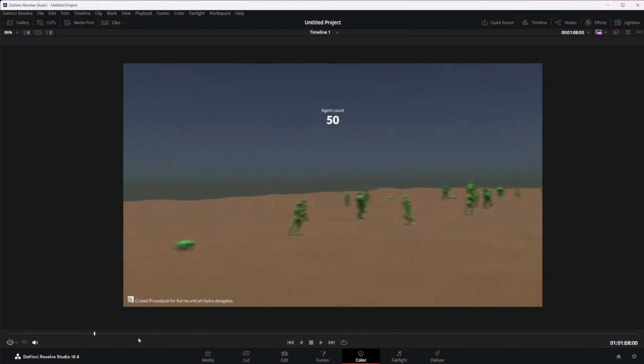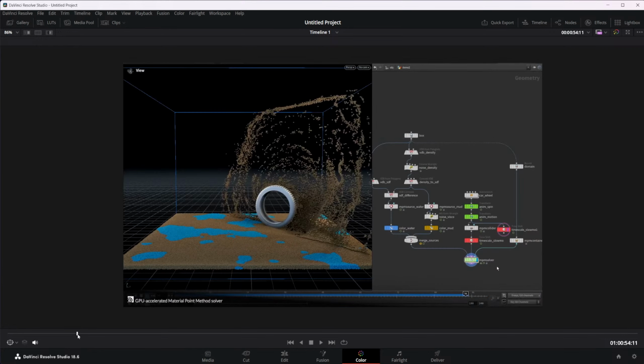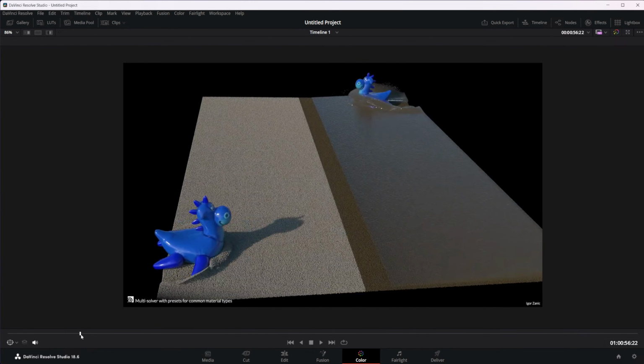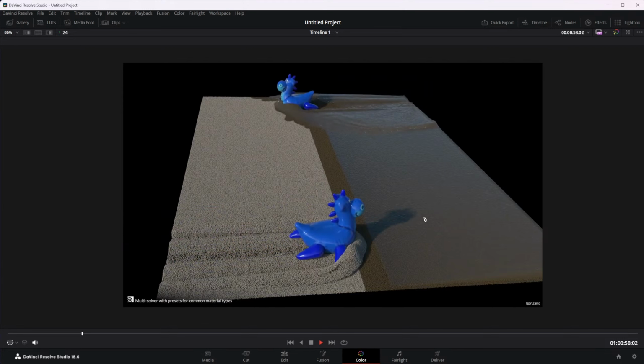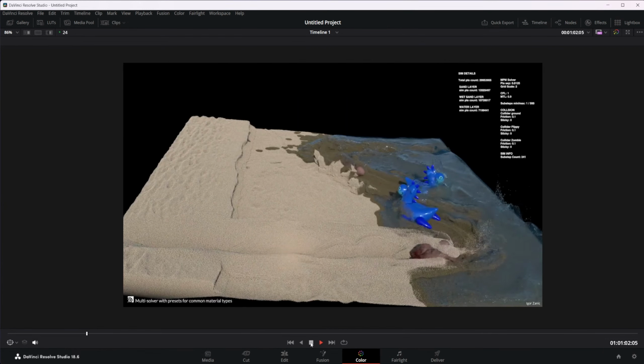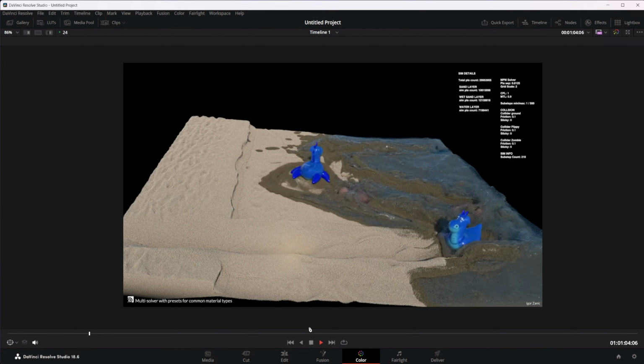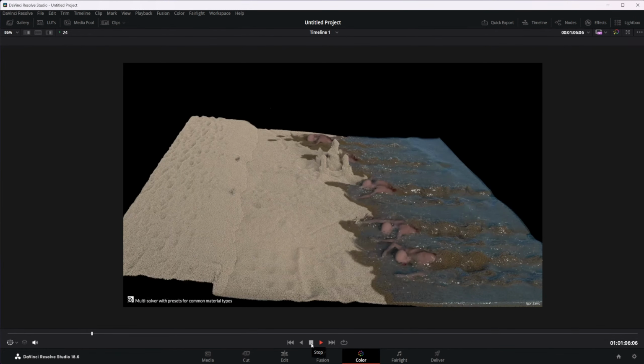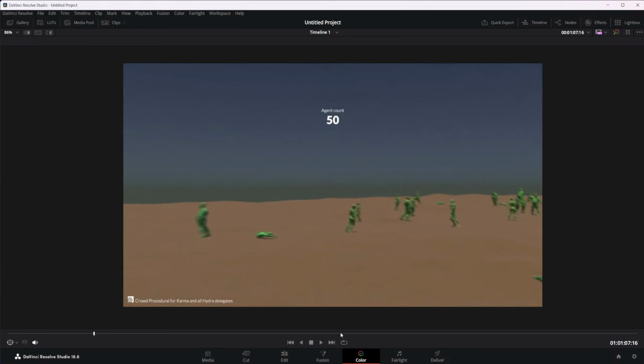I wonder what type of machine Igor here has. I wonder how long this scene took to sim. Crazy stuff.